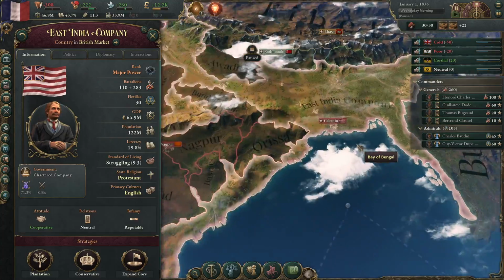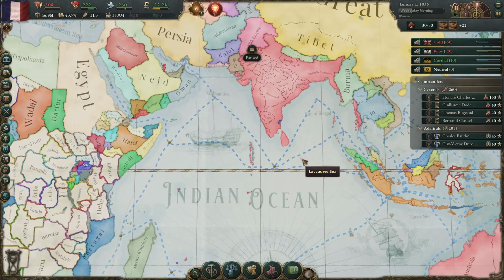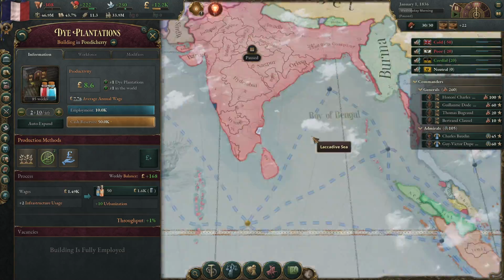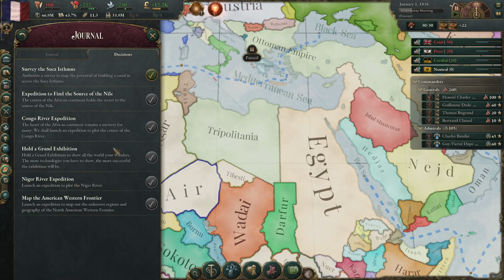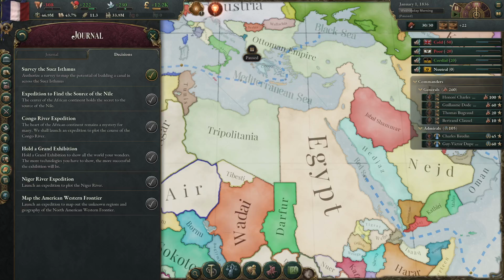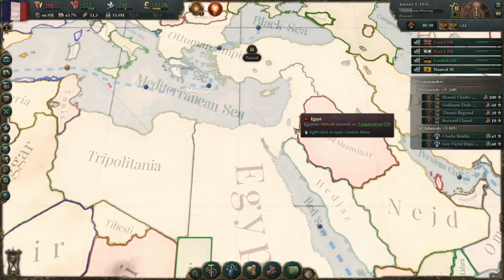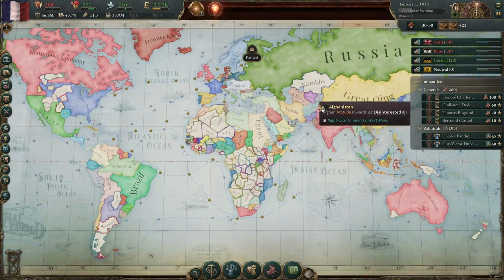Win a war against the British East India Company in Britain, seize Calcutta. As long as you've got a good navy, you can easily wreck people with the dye plantations. If you want, you could go to get the Suez quickly, because you can start with that decision. Be aware, don't take it immediately. That 1,000 will kill you. Get the Suez, then you can invade and conquer Egypt. Once you've conquered Egypt, everything down here is for your taking.